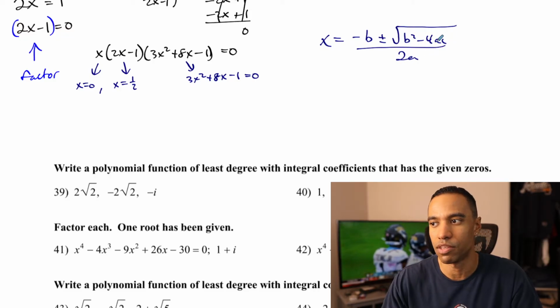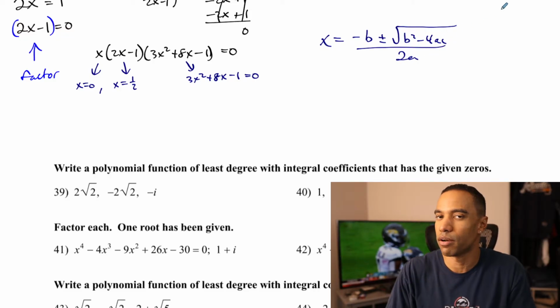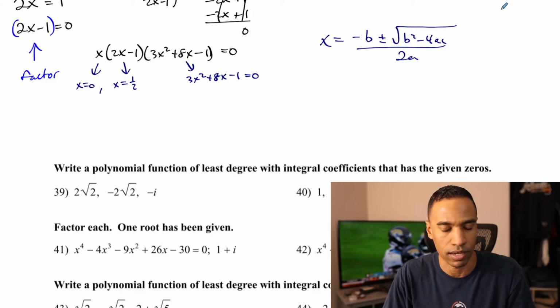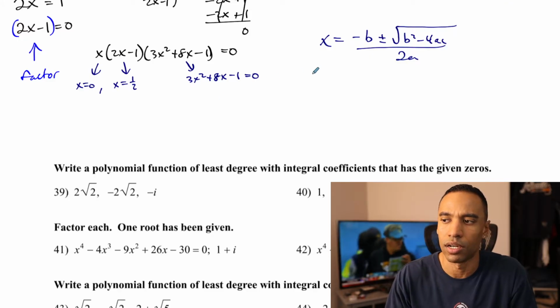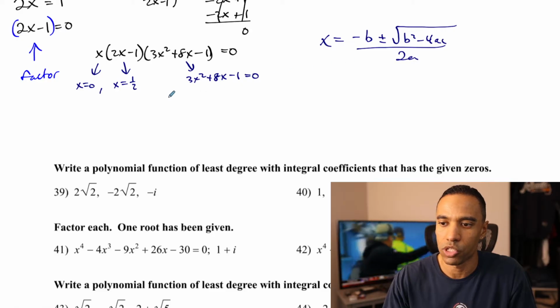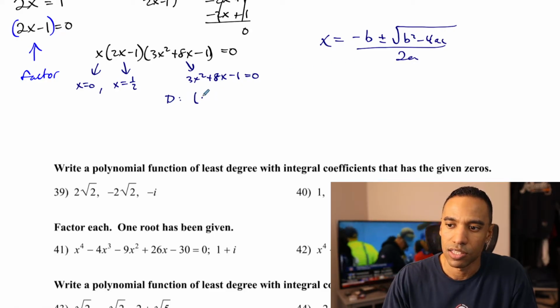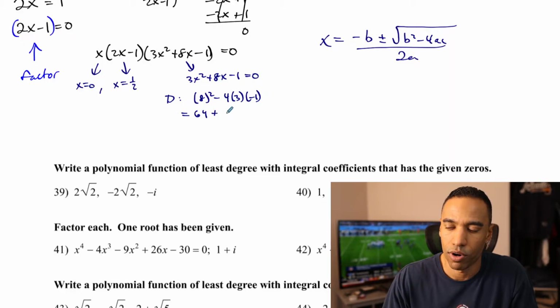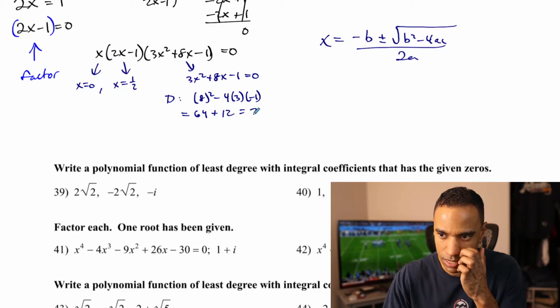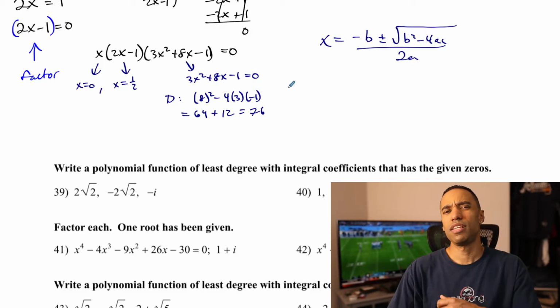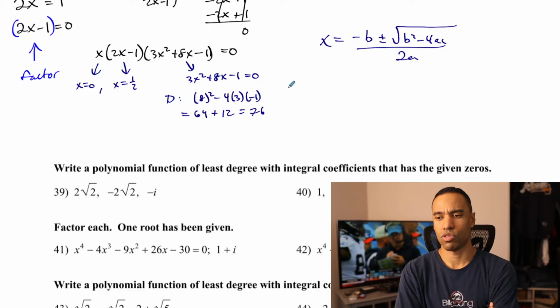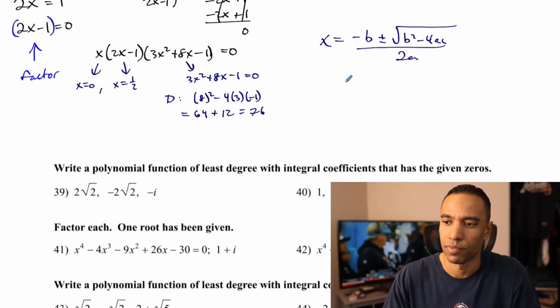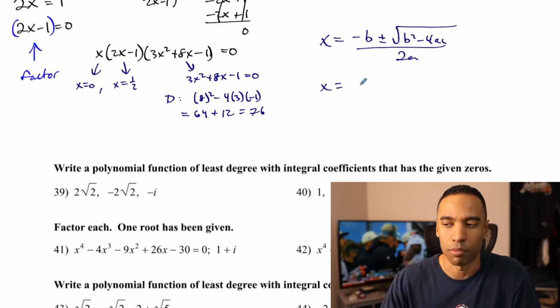And I'm happy to do these, even though it's going to stretch out the time, because I don't know if there are other problems where we're going to be asked to do that. So it's probably good to do it here. I'm going to start with the discriminant called b squared minus 4ac. That's b squared minus 4ac, which is 64 plus 12, which is 76. When I take the square root of 76, I think it can break down more.